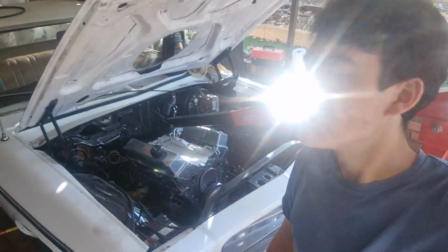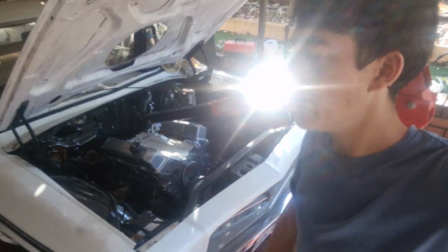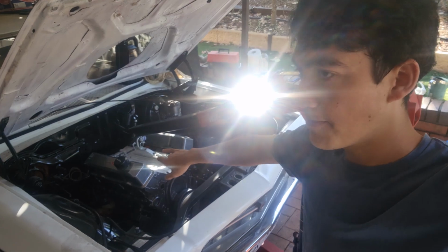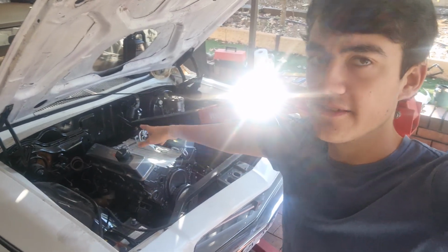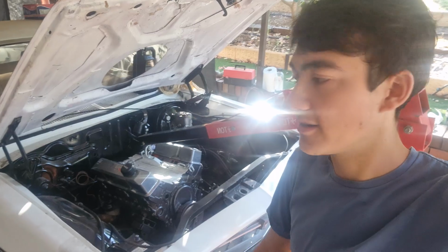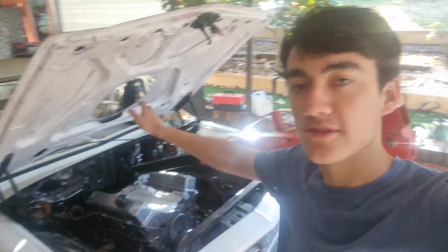Well, morning everyone. This morning we're going to suss out what's going on with our engine and transmission alignment, because when it was in there last time, the end of the transmission sort of wanted to go to the driver's side. You loosen all the bolts and then you try to pull the transmission over and it still just wants to slide back over.